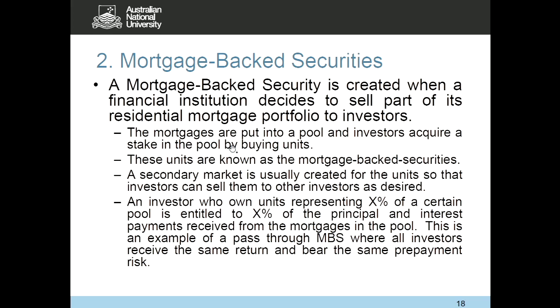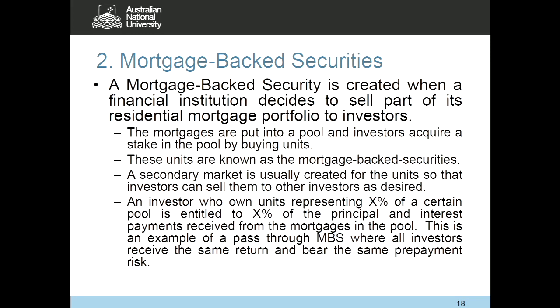Okay, as I mentioned before, the bank would have a whole lot of mortgages and would pool them together, divide them into different classes, then sell them to outside investors. So they try to take those mortgages off their balance sheets. The main difference between a mortgage-backed security and other types of generic asset-backed security is that a mortgage-backed security is usually guaranteed by a government-related agency. For example, in the United States, the Federal National Mortgage Association usually backs up those mortgages sold in the market. So basically, investors have a sense of security that they are protected against default. This may make the mortgage-backed security sound like a regular fixed income security, but in fact there is a critical difference between MBS and other regular fixed income investments.